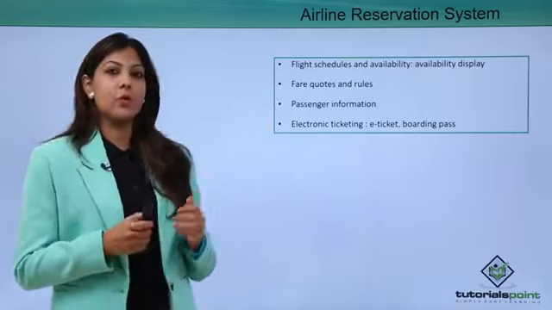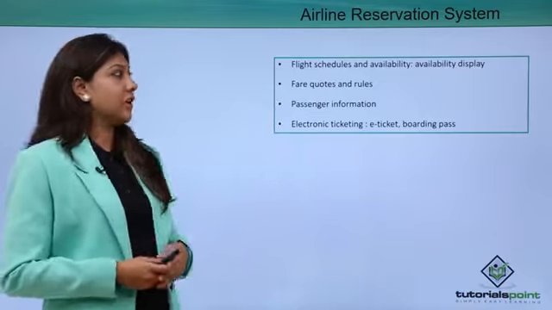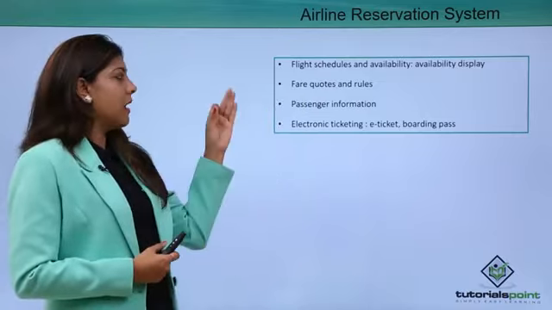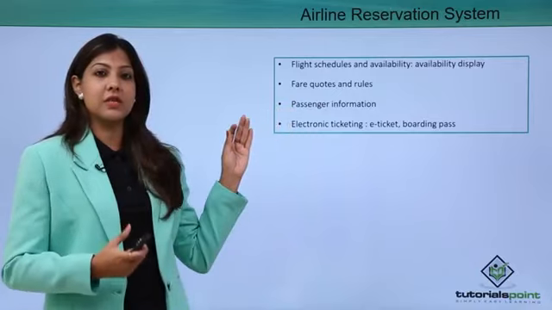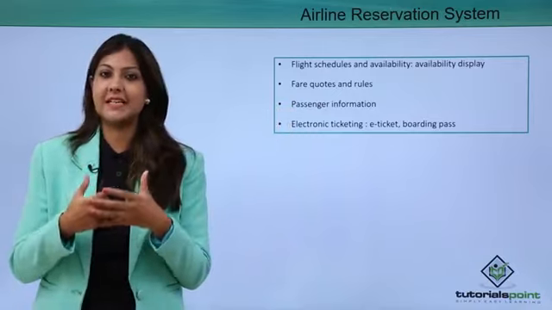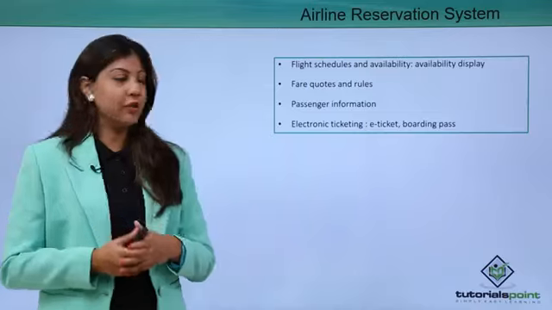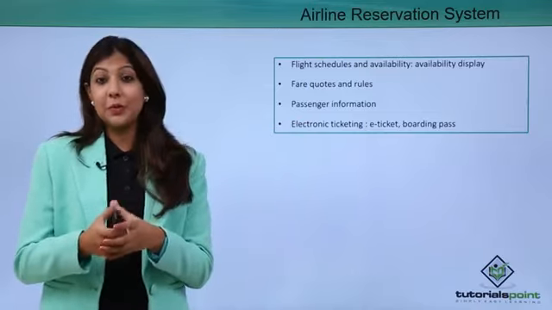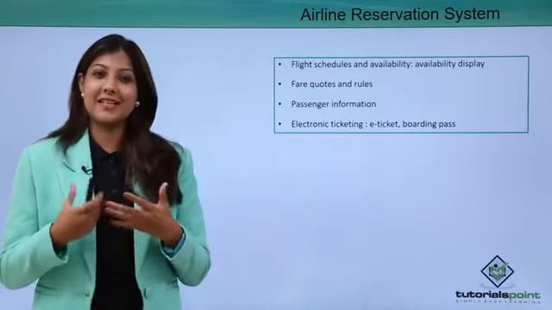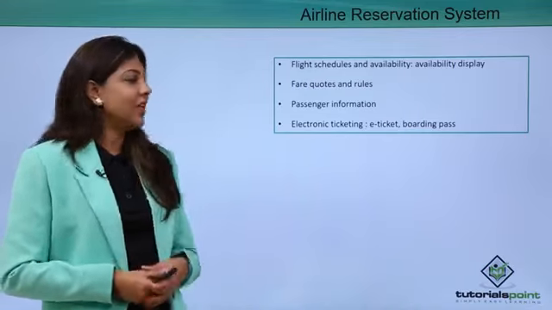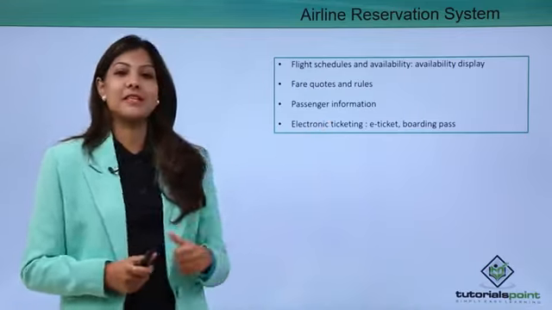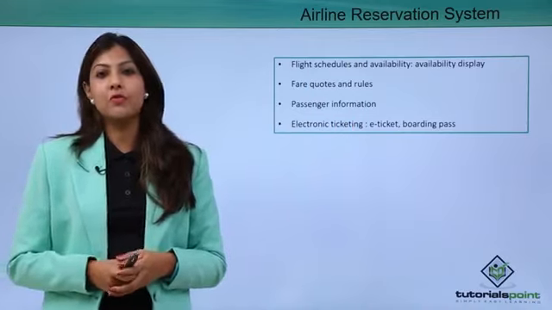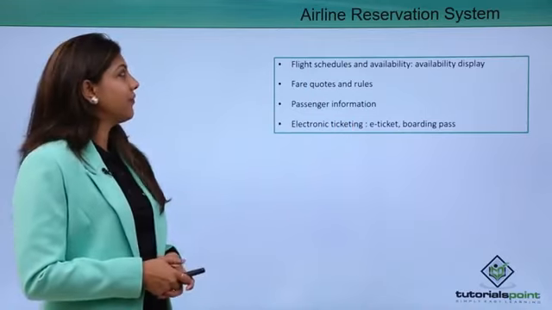Passenger information is always given with regard to this reservation system. The passenger needs to mention his details, such as those on his ID card, etc. Electronic ticketing, we have e-tickets, which is the new thing nowadays thanks to the digitalization happening all over the country. So we have e-tickets as well as boarding pass, which you can download online for yourself.